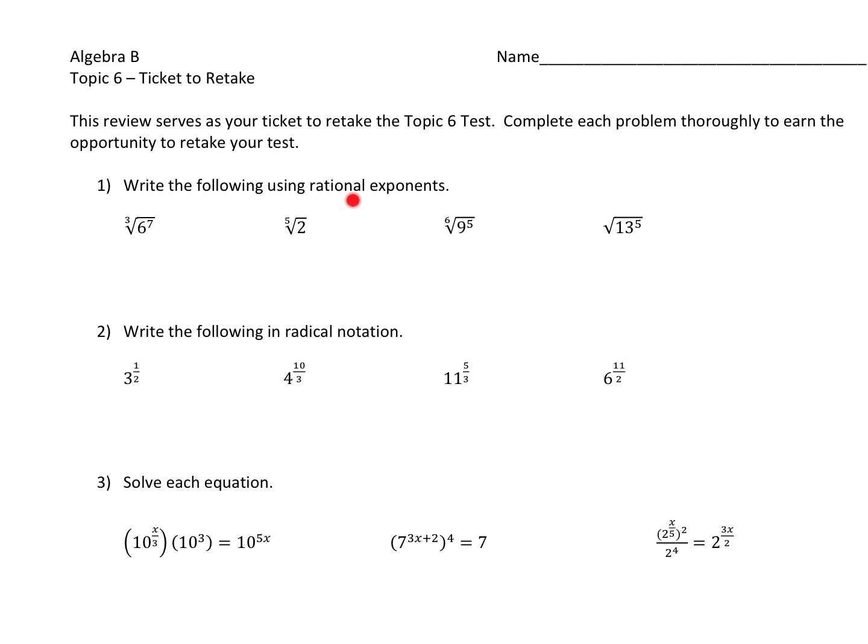Number one, write the following using rational exponents. A rational exponent is an exponent that's a fraction. This is radical notation right here. It consists of a few parts. We've got this number underneath the radical. That 6 is going to end up being the base in our exponent form.